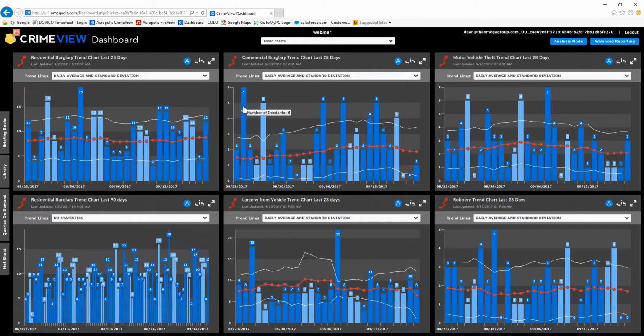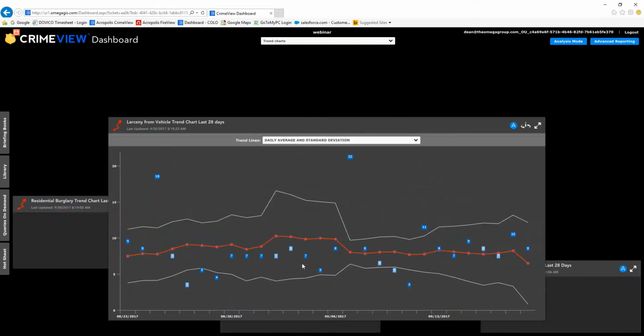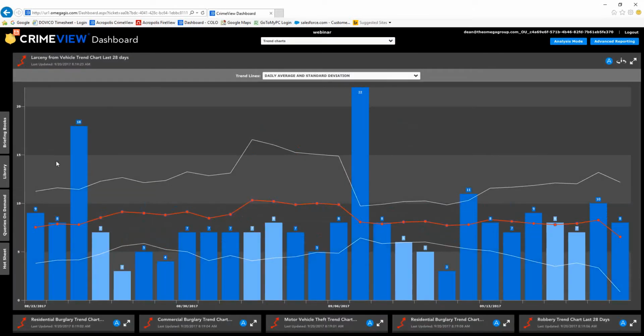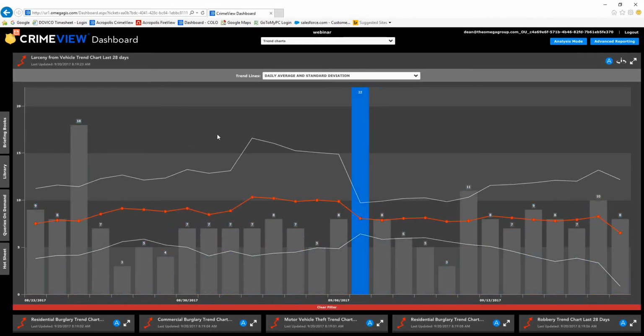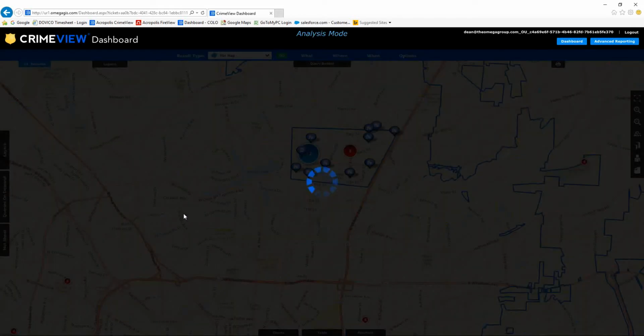So you can see for commercial burglary, we've got some spikes over the lines, the white lines here. For theft from vehicle, we've got two pretty substantial spikes that go well over what we would see in terms of variation. And if I wanted to, I could click on this bar for just these 22 records, and I could click on the A and bring these records into analysis mode.